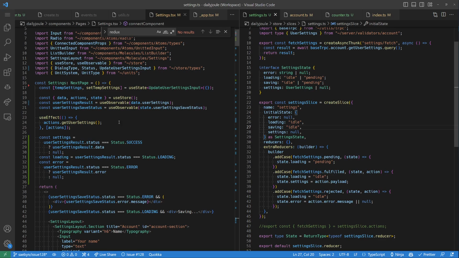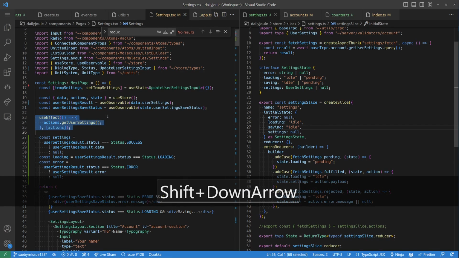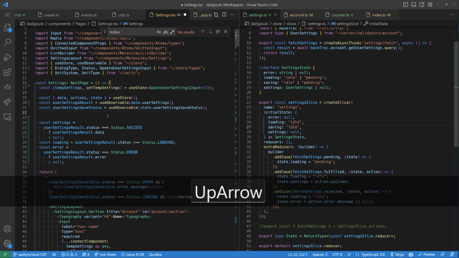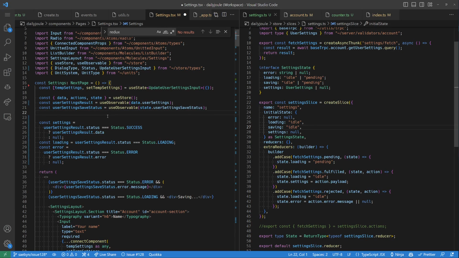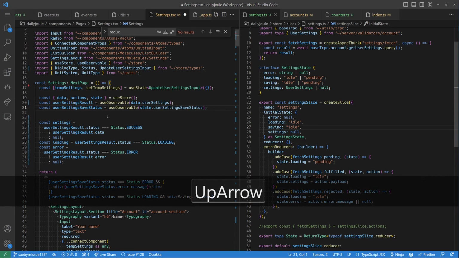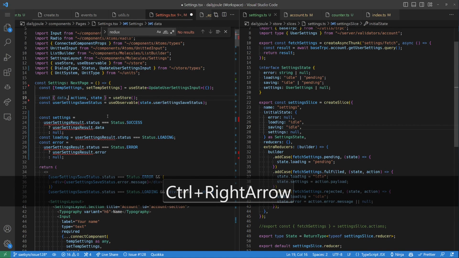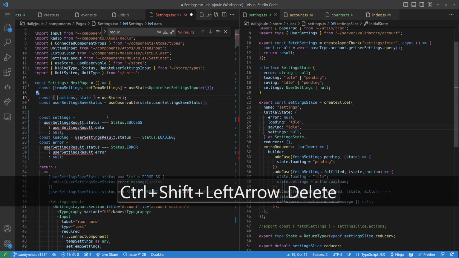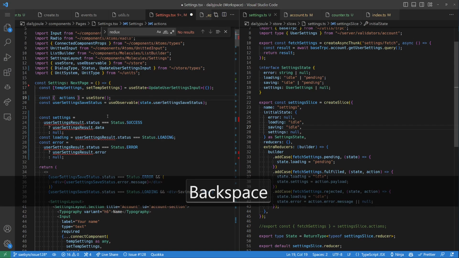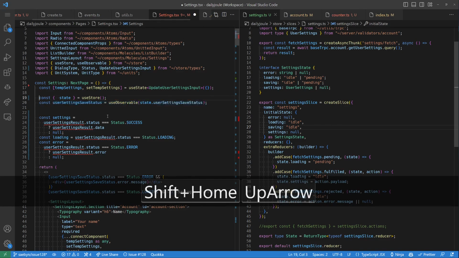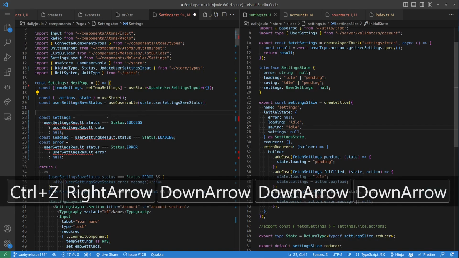Okay. So we can get rid of this. Get rid of this as well. I'm going to get rid of this and this. State will keep, so we'll keep this stuff. I guess we have to keep actions too.